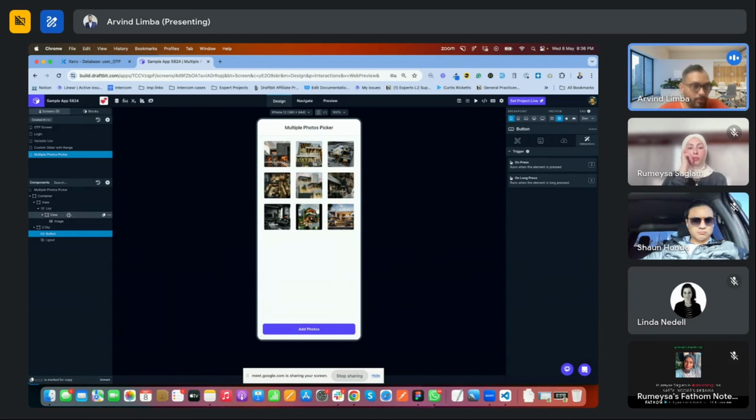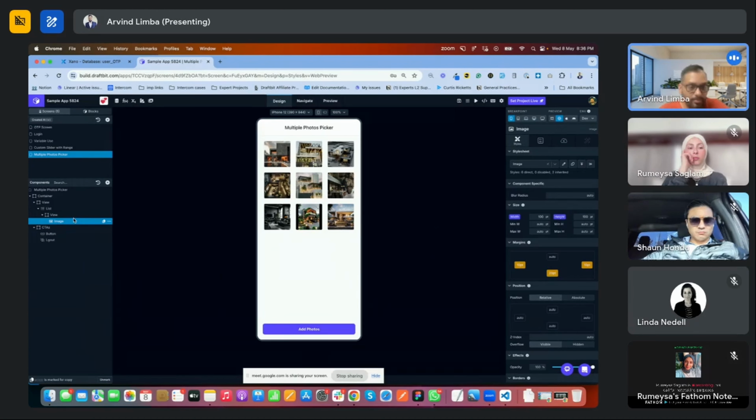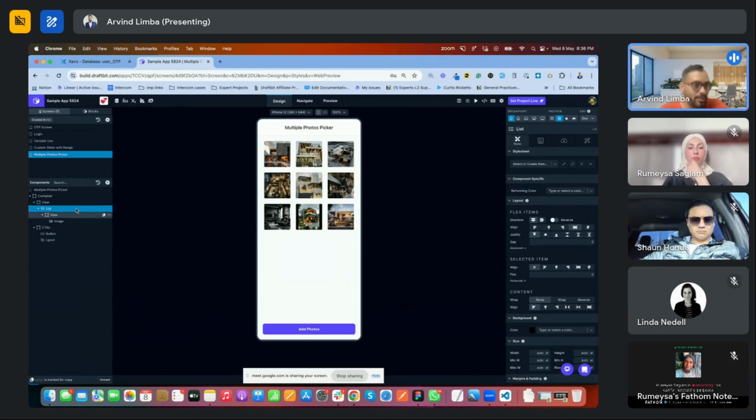Right now it's not clickable because I've just displayed it. We can add one more button, kind of a cross button, with every image. When you click on that, it will pass on that particular object or value of image, and we can use a small custom function to manipulate the photos array, and that will re-render the results in the list view. Does that answer your question? Yes, it does. Thank you.